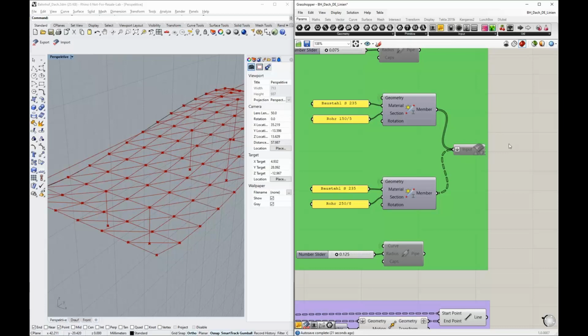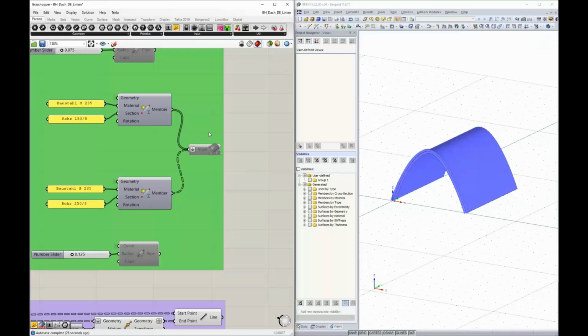Another change you could do is you could change the shape of the curve, for example. So if we go back to Rhino and we change the shape of the curve, this change will also apply in RFEM. So the complete structure is very parametric, which allows us to do quick parameter studies, for example. Now with the structure in RFEM, you can of course continue. You could define your nodal supports, maybe a couple of loads. I will use only the self-weight here and run the analysis.